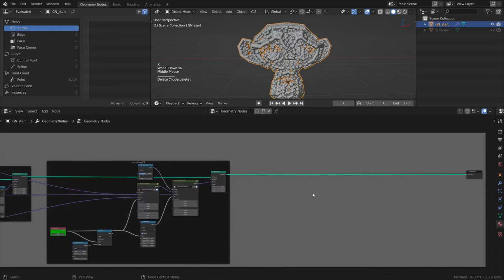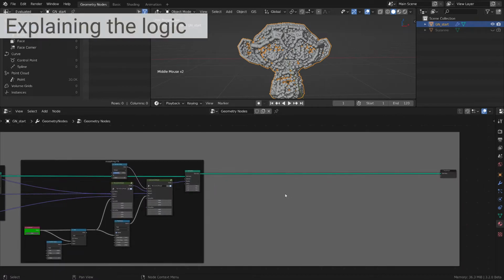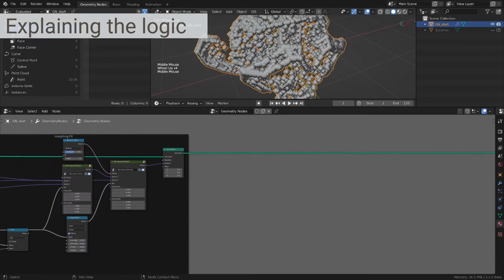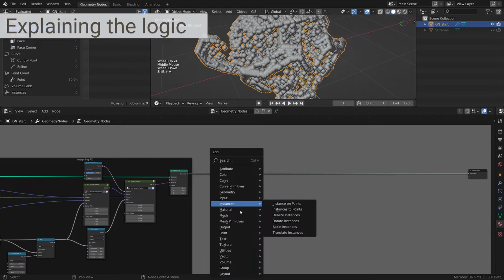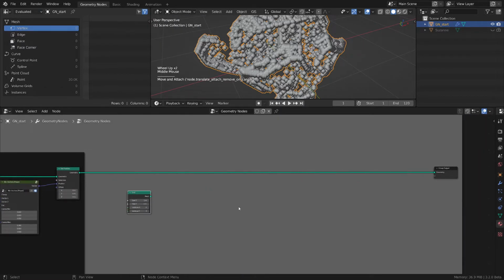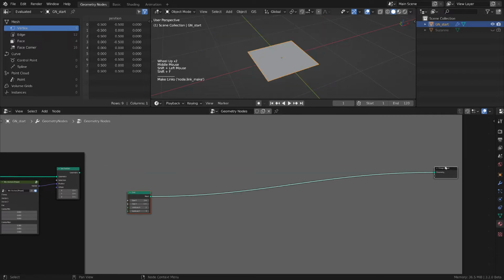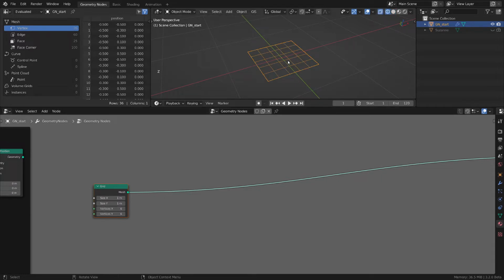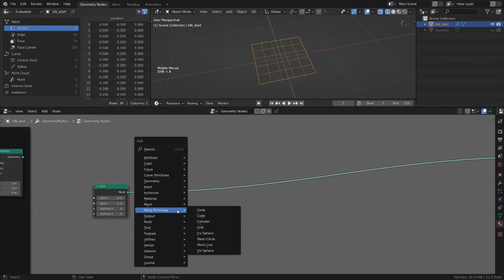So let's move on to the first point, explaining the logic behind this, how you can create that fake metaballs. And for that, I'm gonna do something simple first. Let's take a grid, and I'm gonna connect it here, and let's put like 6 vertices, so it's kind of looking like this. And the secret is now to use those points.